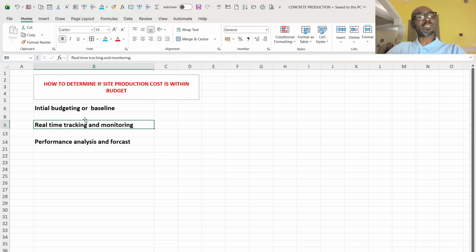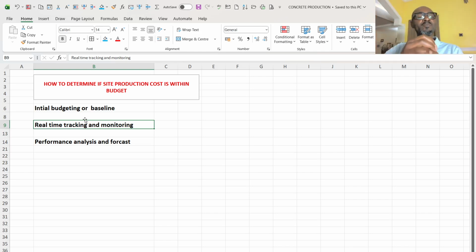One of the first steps is you must have a baseline, which can also be referred to as a budget, which means you have to prepare a budget that you can always reference in comparison to whatever you are doing. And usually a budget has the components of labor, material, equipment, and overhead. It is the composition of these four items that you sum together that will give you what the cost of your budget will be.